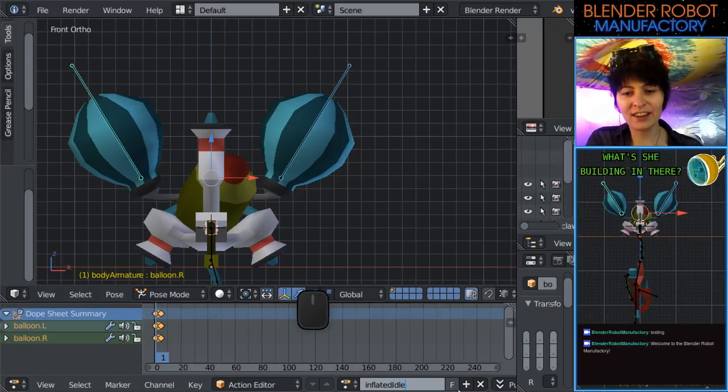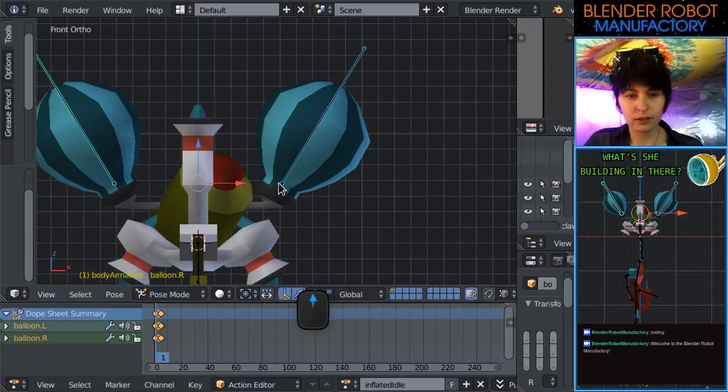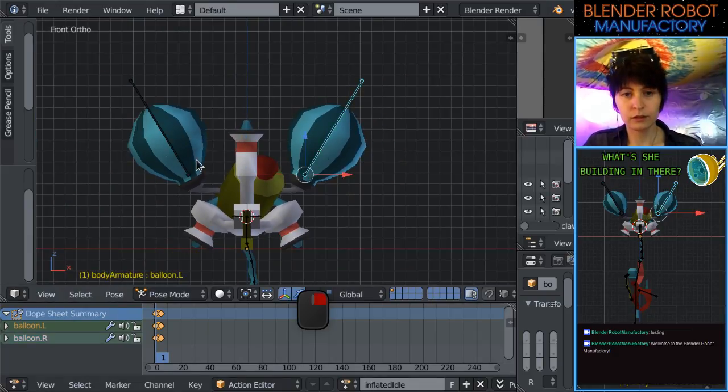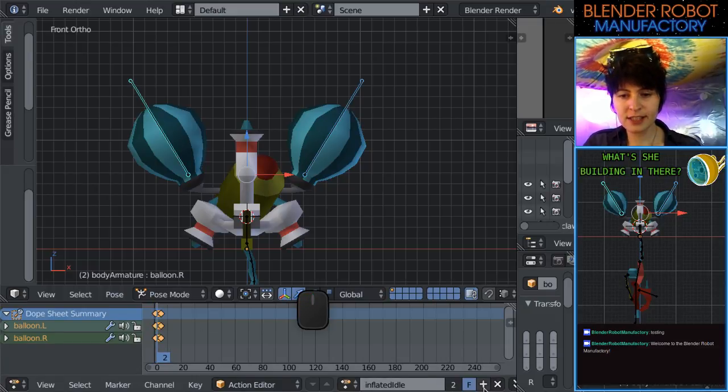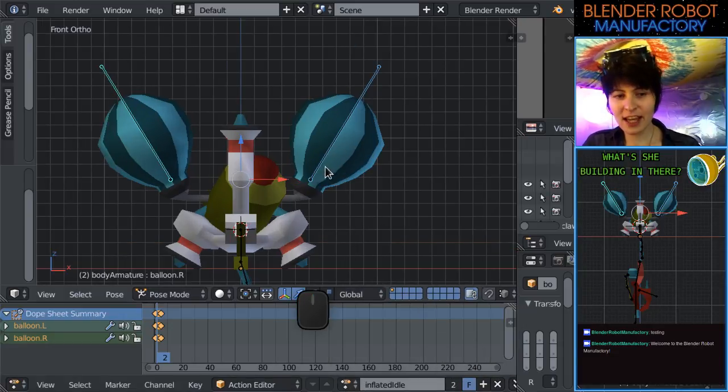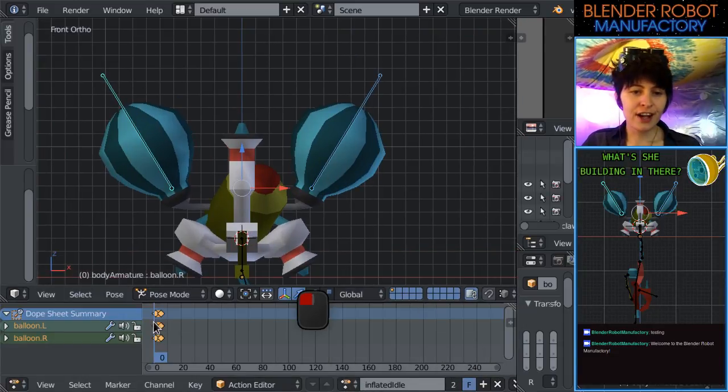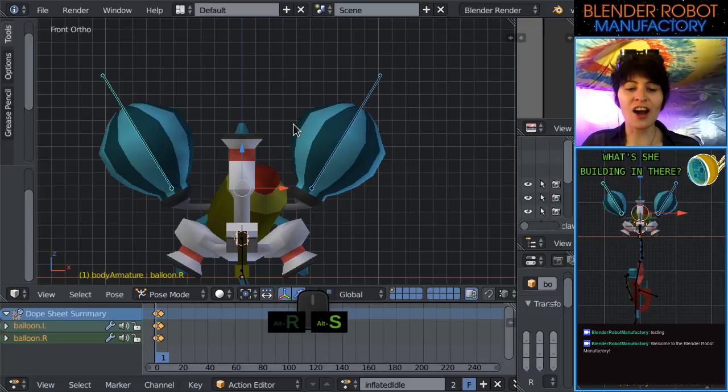Inflated idle. Right now, just clicking that F to make sure it gets saved. And whenever I go to a new animation, I like to press Alt R, S, and G to make sure all that movement's undone.